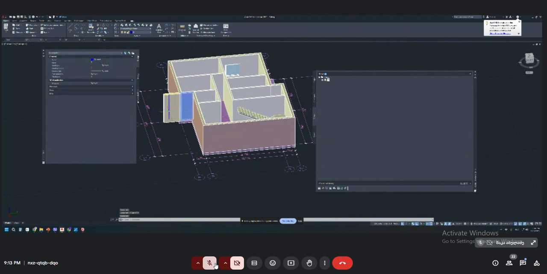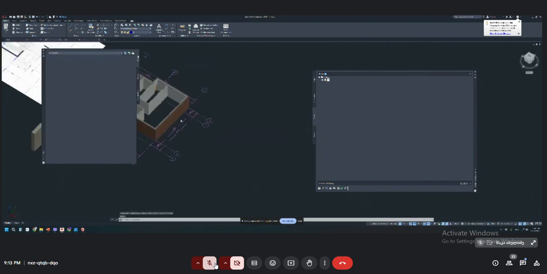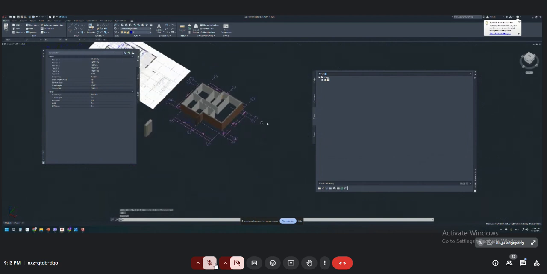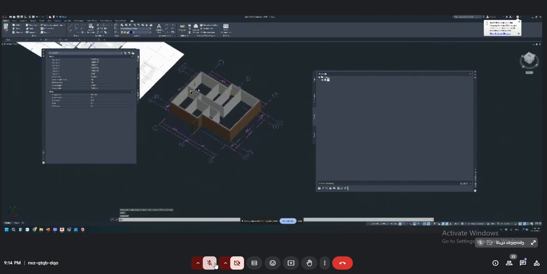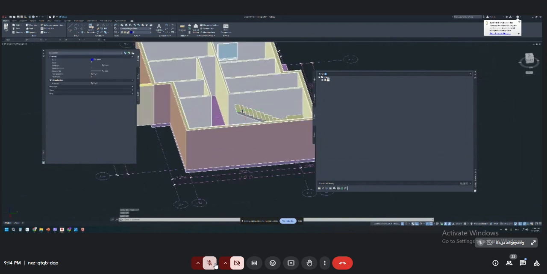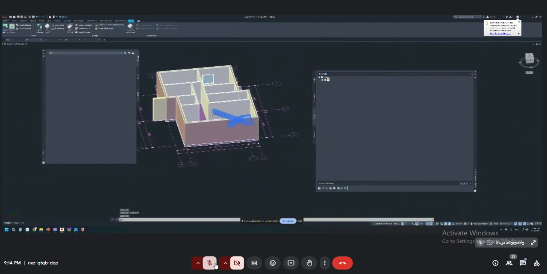now I want another level here. I want the floor, but I want only also cut the floor.